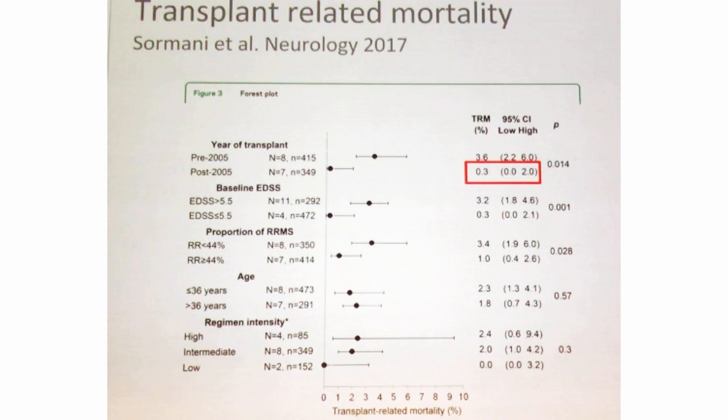And for those of you who are very highly observant, you can also look at the different types of regimen intensity at the bottom, and the low conditioning regimens, which are becoming quite popular nowadays, have almost zero mortality. So this is probably now flipping everything in favor of HSCT all over again.